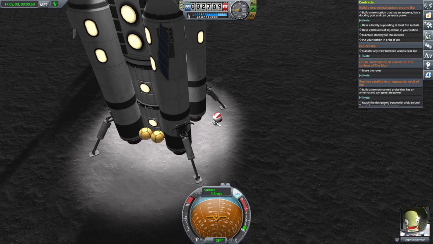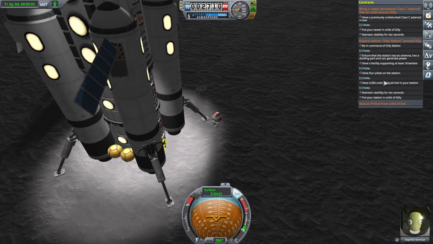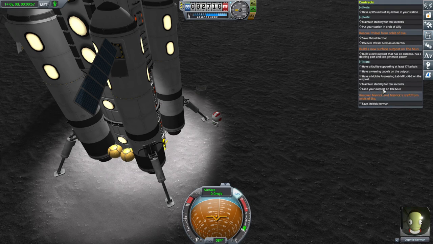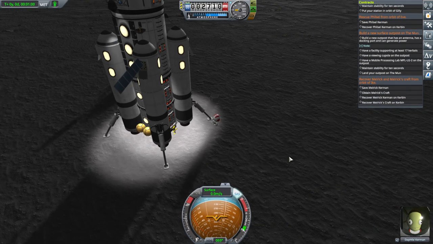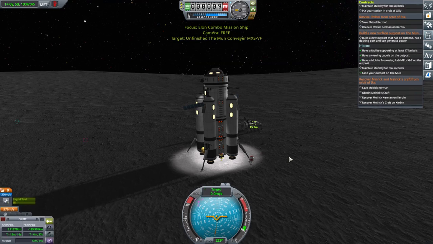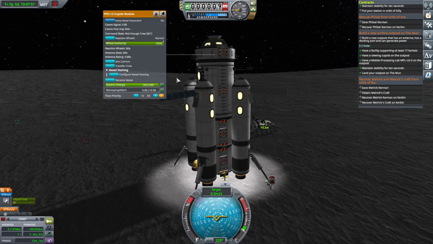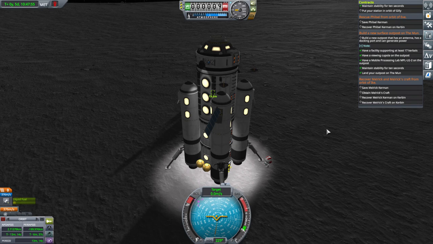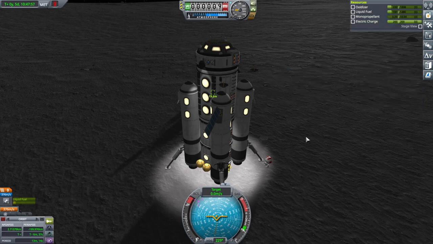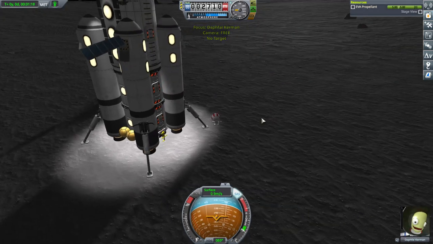Oh, did we get the base contract done? No, oh, it is a surface outpost on the moon. Here, let's see. It doesn't count as a new one again. Let me see. We don't have enough crew to just do anything with it right now. Okay, well, we'll work on that in a sec.